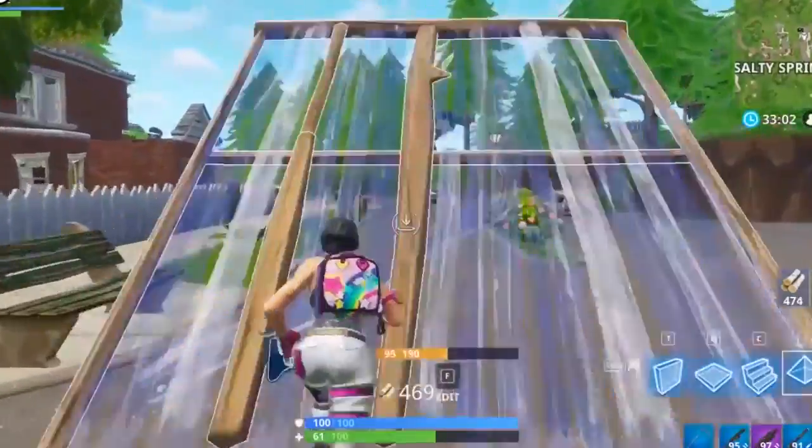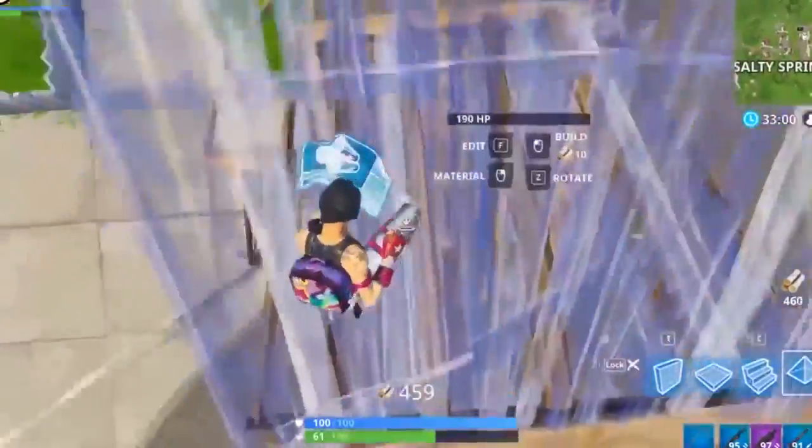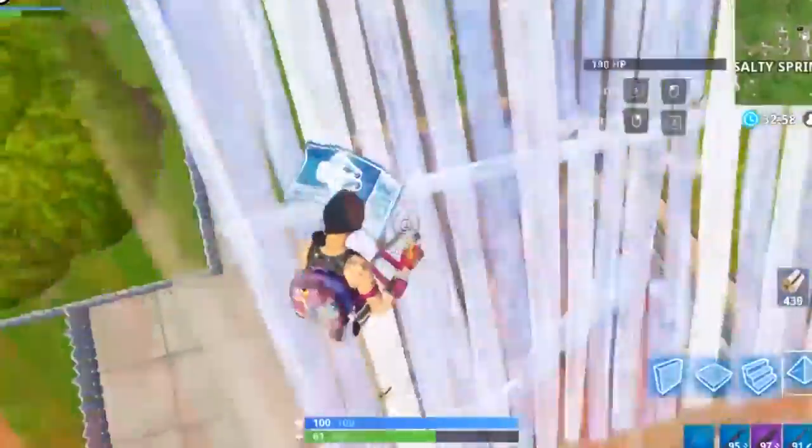The fastest high ground method. Now this technique requires good editing, but it's the fastest way to build to high ground in the entire game.